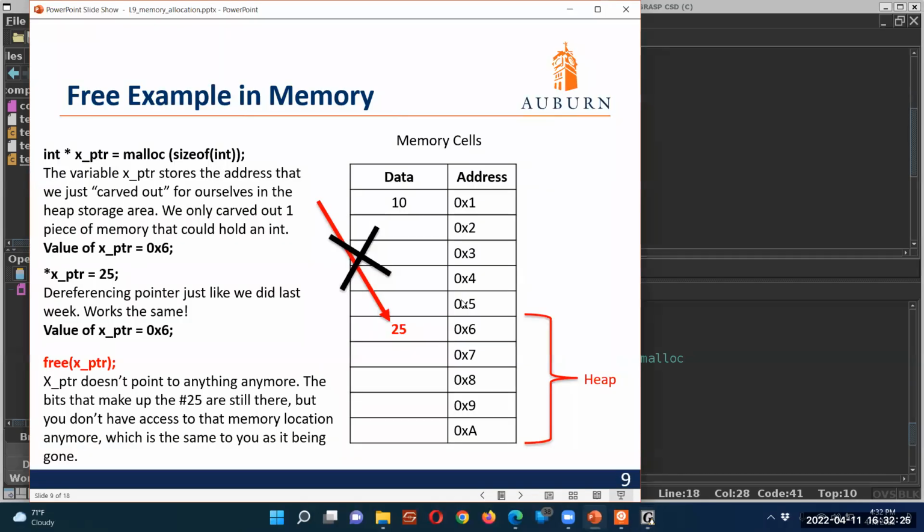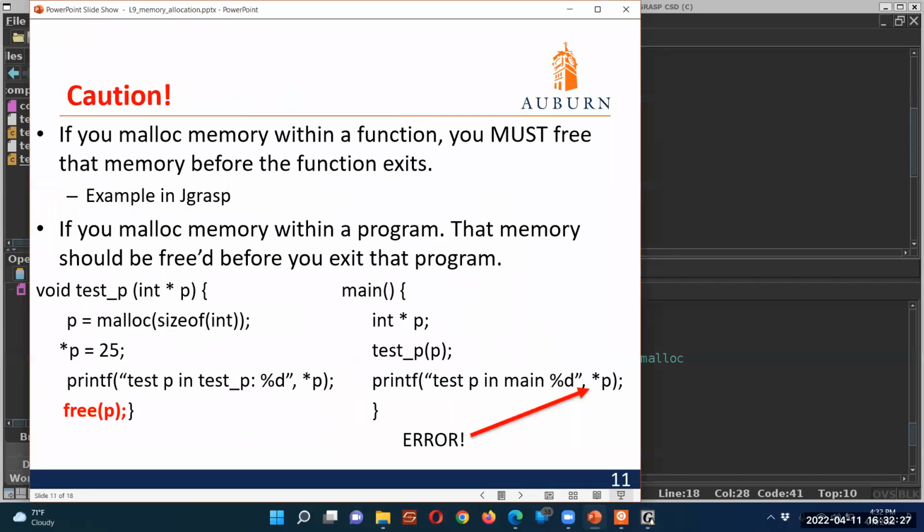So the moral of the story, you got to be careful when you're using pointers, specifically malloc, inside of a function, okay? Because of how parameters and output work. In general, unless you plan on returning that pointer, if you allocate it in a function, you need to deallocate it in the function also by calling free.